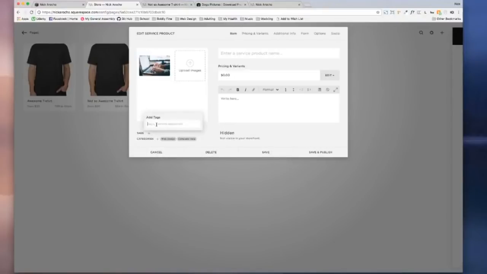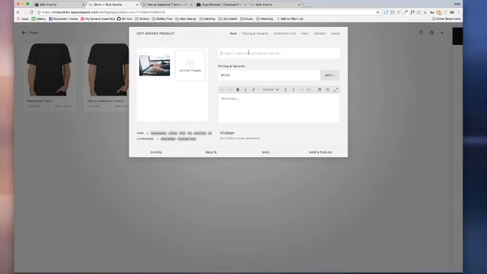I'm going to tag it. And I'm going to say like Squarespace, coding, right? HTML, CSS, JavaScript, e-commerce, right? There's that tag because I had that e-commerce tag on another product that pops up here as well. Cool. So if I add that, by the way, to add tags, you type the tag e-commerce and then you hit the comma and it would add it to there. I already added it, so it's not going to throw it in there.